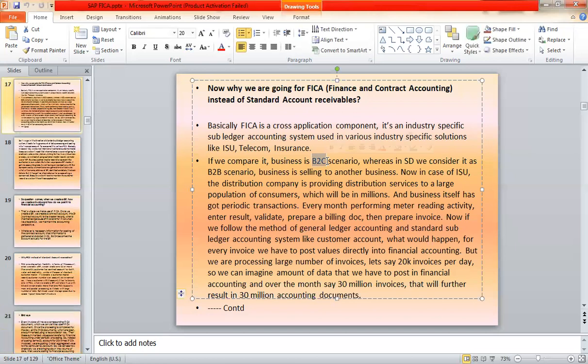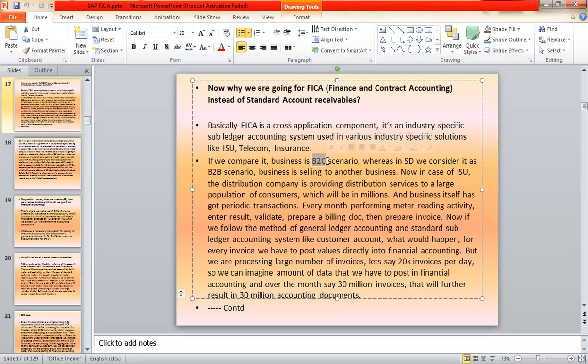Now, in case of ISU, the distribution company is providing distribution services to a large population of consumers, which will be in millions. And the business itself has periodic transactions. Every month, it performs the meter reading activity, enters the result, validates it, prepares a billing document, then prepares the invoice. If we follow the method of general ledger accounting and a standard sub-ledger accounting system like customer account, what would happen?